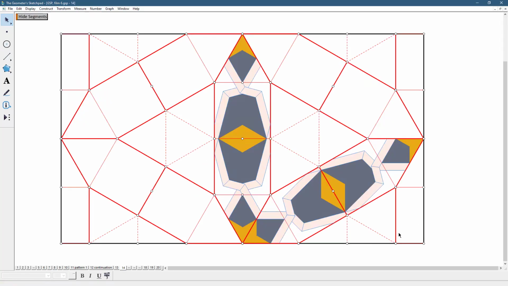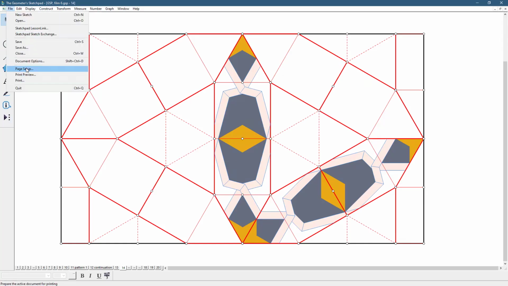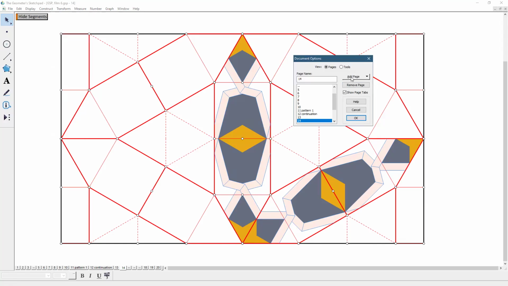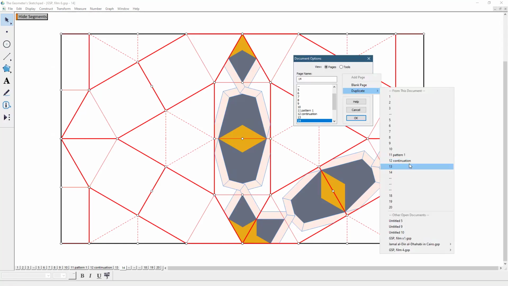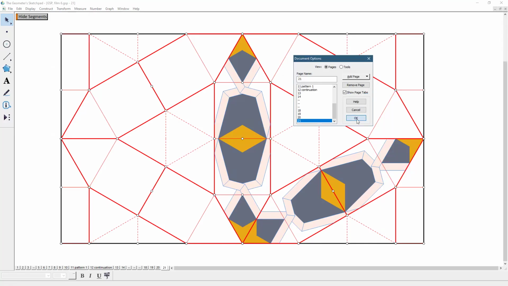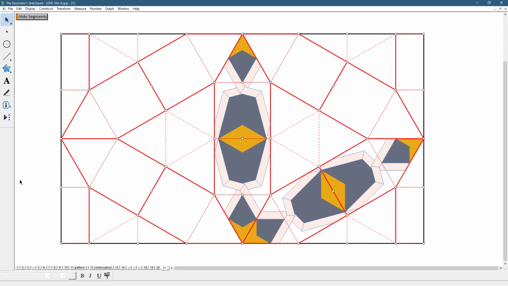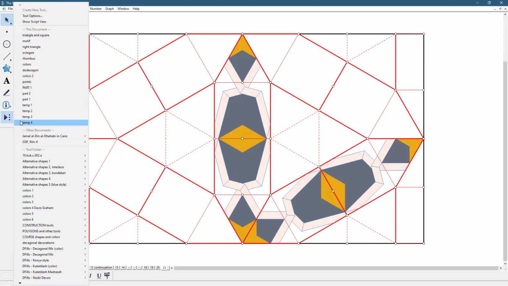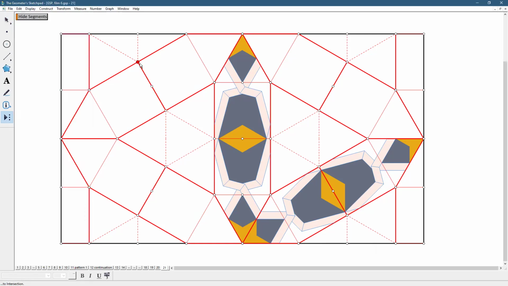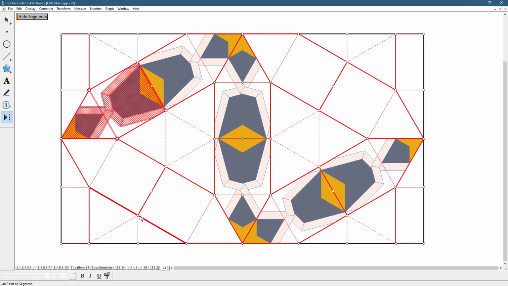Okay, now let's start filling this. So file, document options, add, duplicate. This is page 14. Duplicate it and put it to the end. And now we can start using temp 3 just to fill the rest.